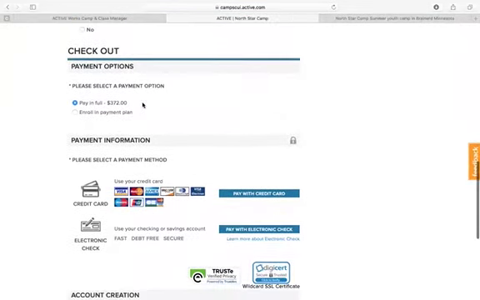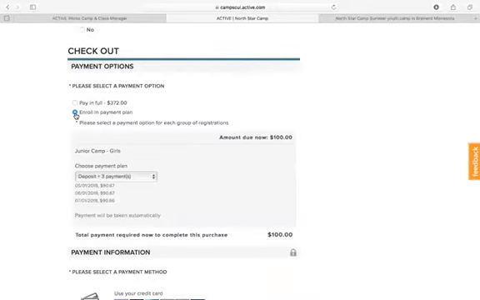And then you have 2 options for payment. You can pay in full with a credit or debit card or electronic check, which is through your checking account, bank account. Or you can enroll in a payment plan. So let's say you are registering today, March 1st, and get that early bird discount, but you still need to split it up into some smaller payments, which is totally doable and really easy to set up. So you can enroll in a payment plan.